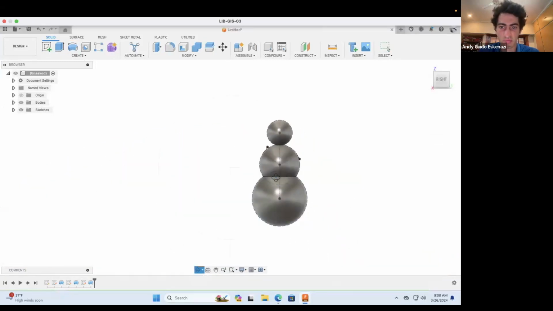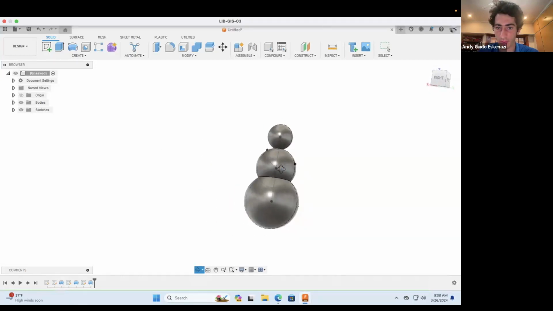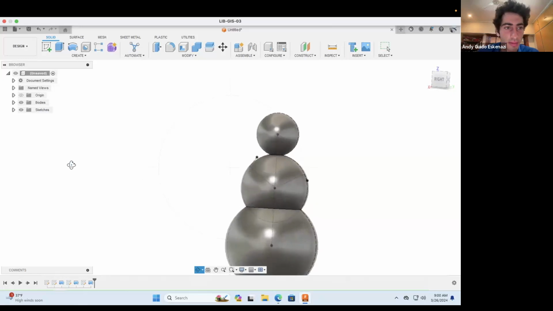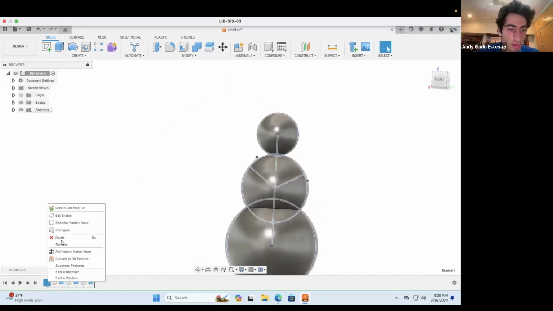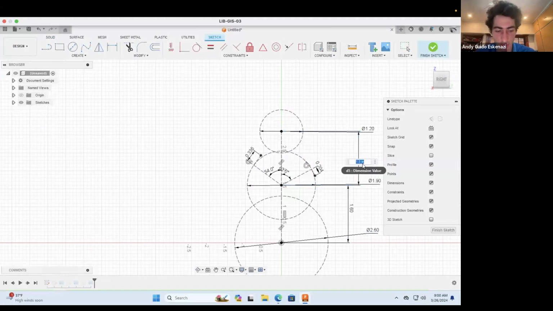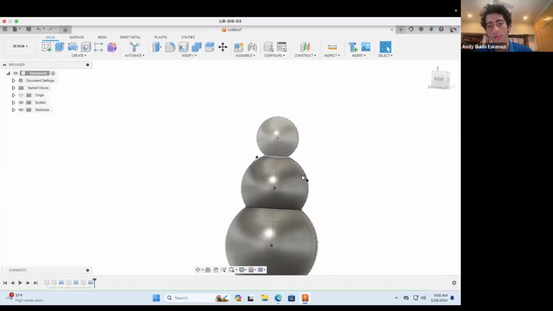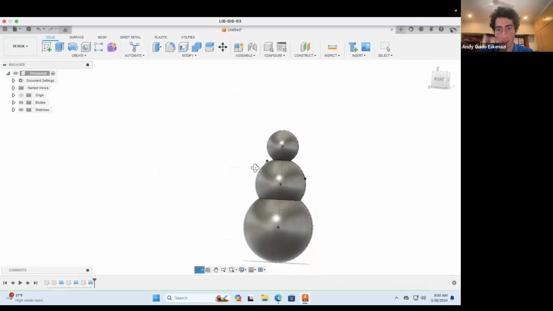Yeah, that looks quite all right. I think I'm happy with the original design. Maybe I would bring the head a little bit downward. So it's actually not too difficult to modify because I can do edit sketch and I can just click in there and make that 1.4, for instance. So now if I go back here, you see it just happened automatically. Yeah, so I'm happy with that.